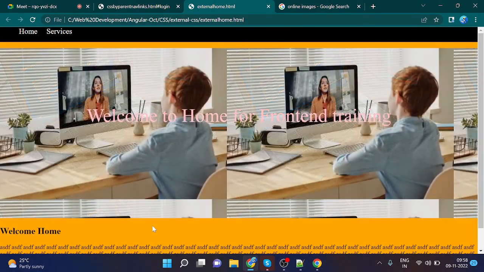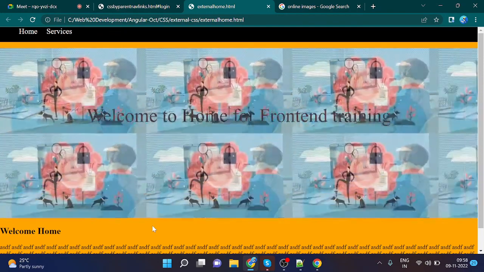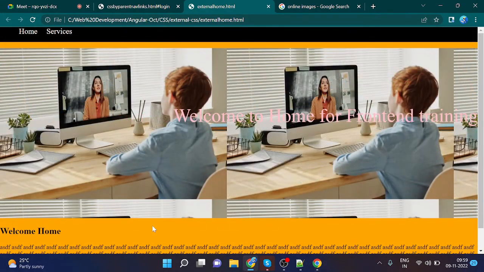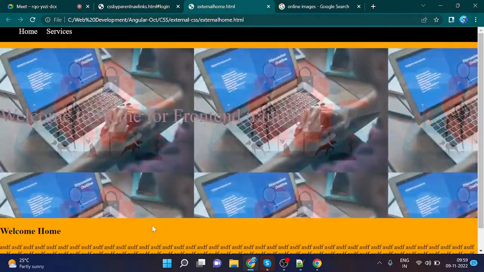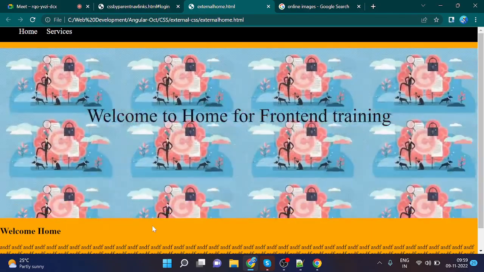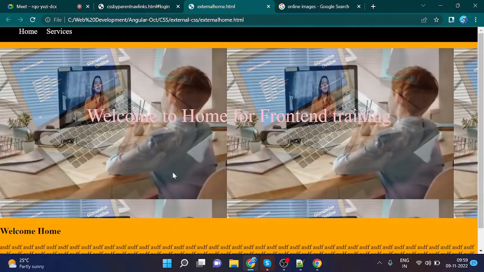See, automatically the images keep on changing, some other images keep on changing.